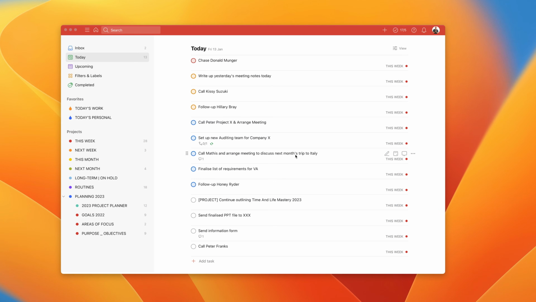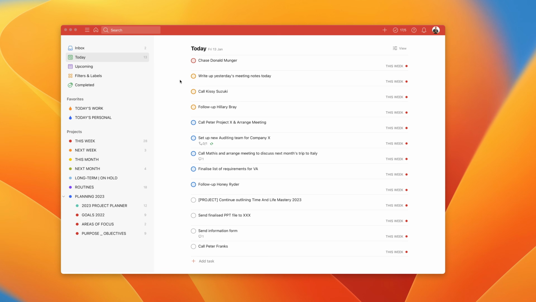Okay, so what I generally see is a lot of people's daily task list looking something like this, with a mishmash of all sorts of different types of tasks that isn't categorized in any way. Now, I use a task manager called Todoist, and you'll see from here that I can use different colored flags, as we call them in Todoist. And this is great because I can prioritize my day.